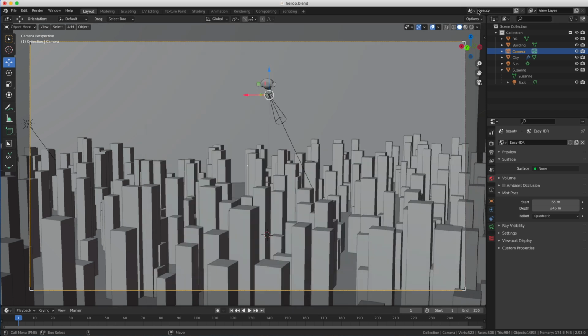All right, now we need to do the fog pass. On the corner here on top, I'm going to create a new scene. So it's going to copy everything in the scene and they are linked, a linked copy, so that if I modify something in one scene, it's going to move in the other one. I will call it fog.